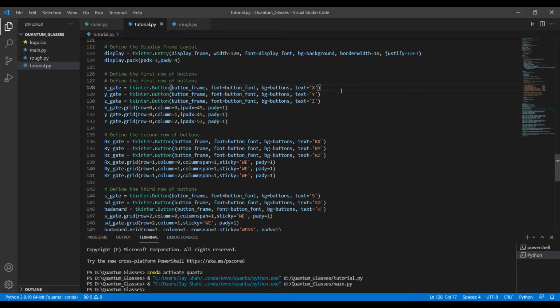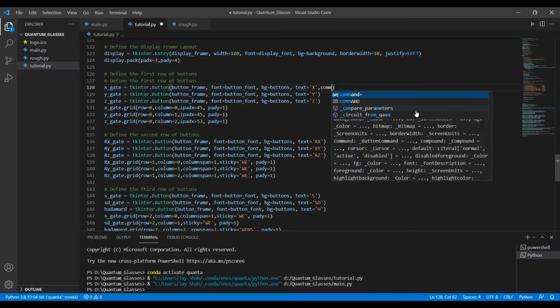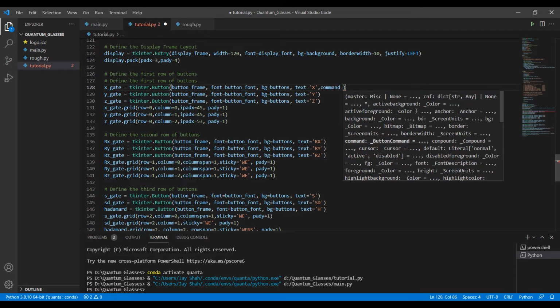So, I will do the command. We know that using this command argument, we link our button to the function we want it, the task we want it to carry out. Now remember that we had our button perform two tasks.